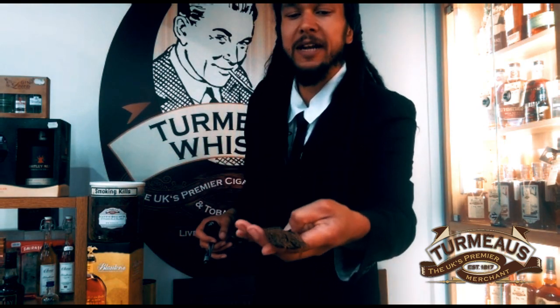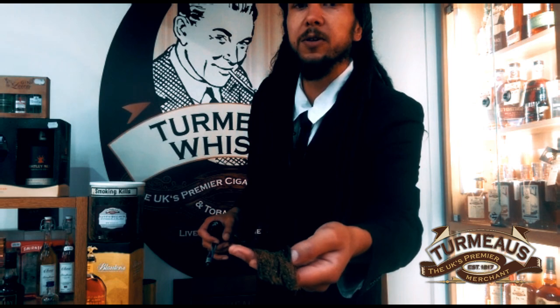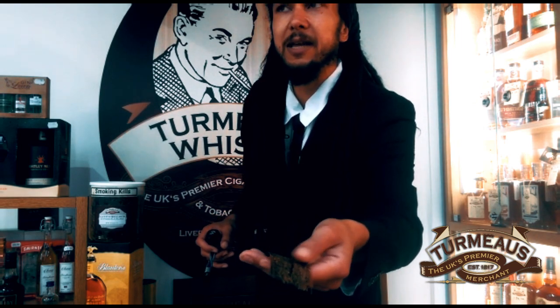First of all I'll show you, we've got really nice firm flakes there. They still rub down nice and easily but they're a nice solid flake that don't completely come apart as you peel them out of the pack as some others do. And you can see looking through there we've really got a rainbow of all the colours — all the different browns including some really nice dark black edges there.